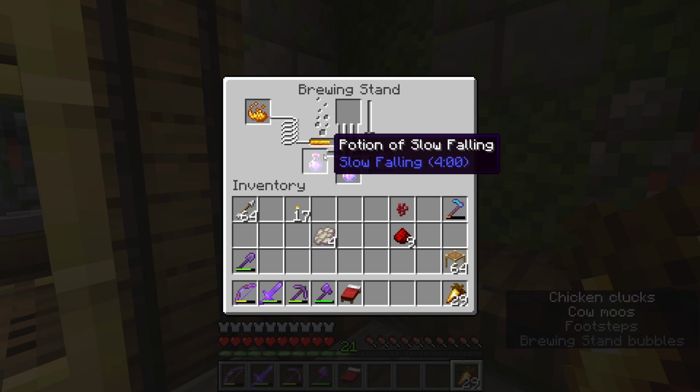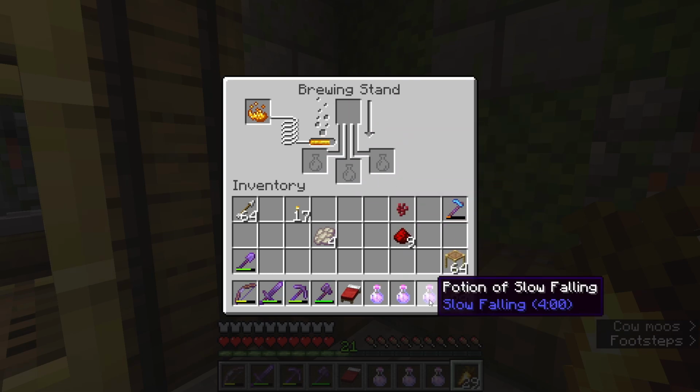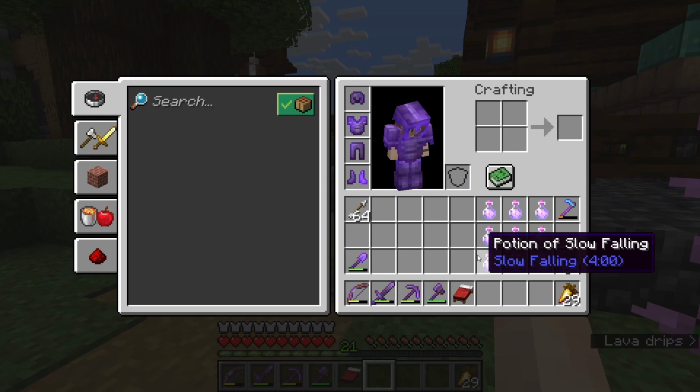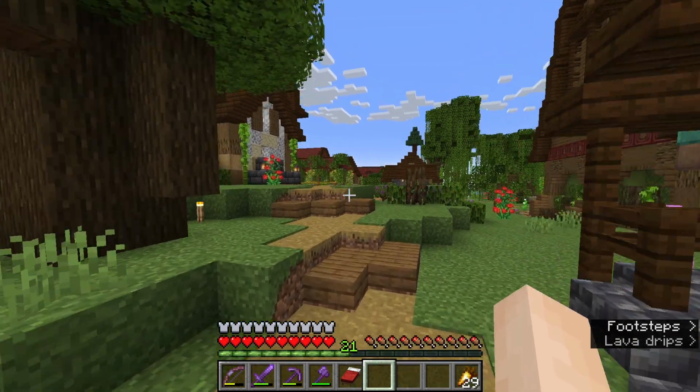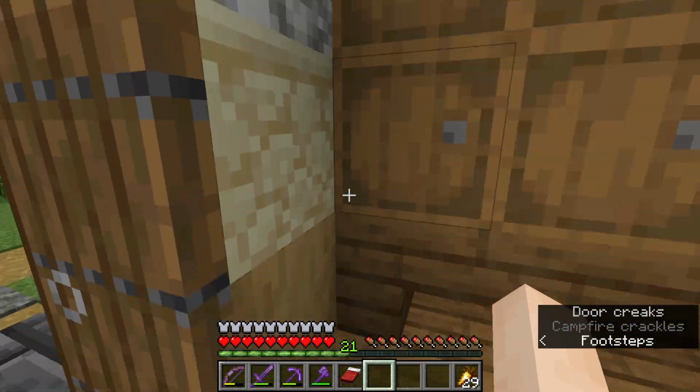Okay, and then add our phantom membrane, and then some redstone to extend it. And there we have our 4 minutes of slow-falling. Can I extend this one more time? Is this how that works? No, apparently not, but we at least have 4 minutes of slow falling, and I'm gonna go ahead and make up some more of these. So being armored up with 9 of these 4 minute potions, we need to think of what else we need to do to prepare for this fight.